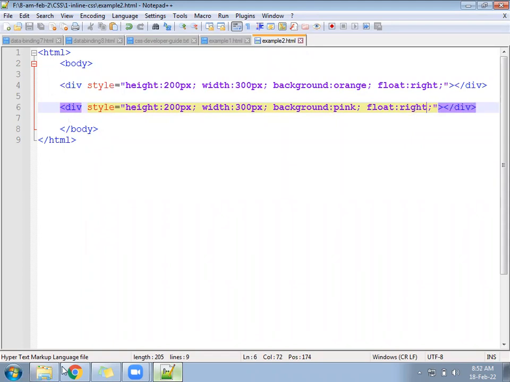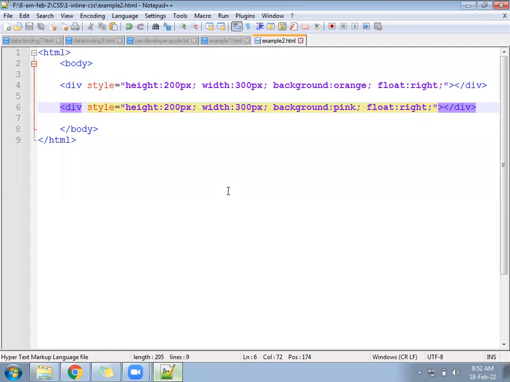Okay, let us check now. If I go to the browser, we can see RTL. The orange went to which side? Right side. But overall, both converted into inline. Whether you follow float left or float right, both help you convert from block to inline. This is one solution to convert from block to inline.